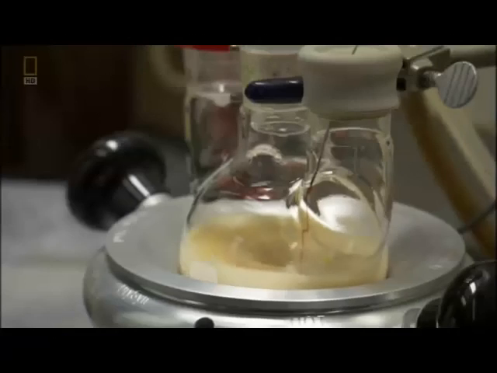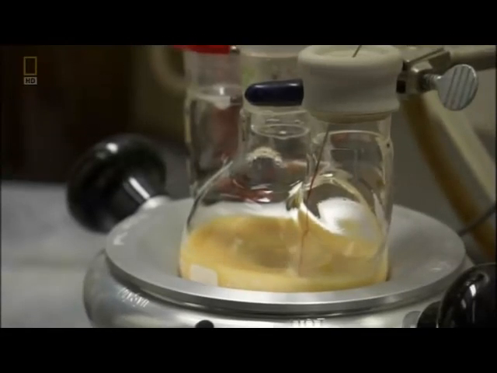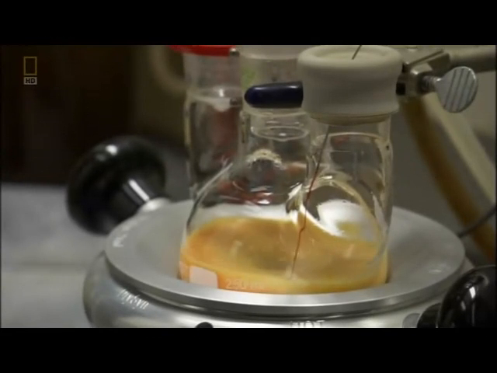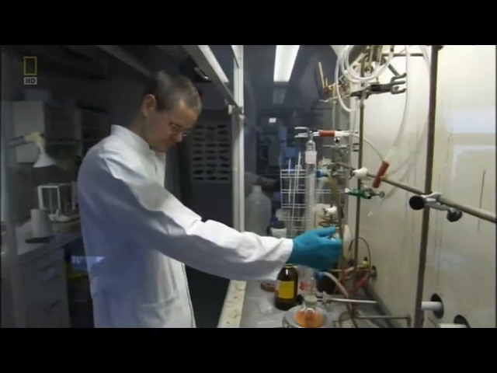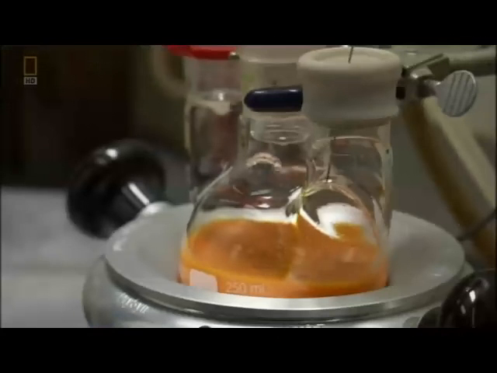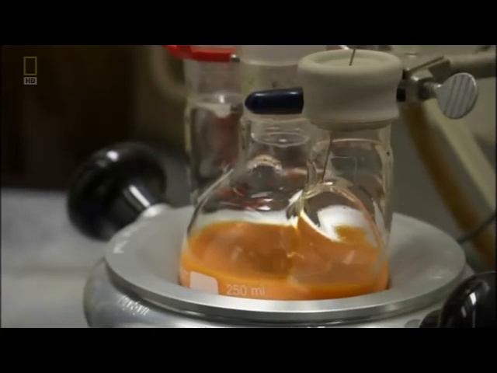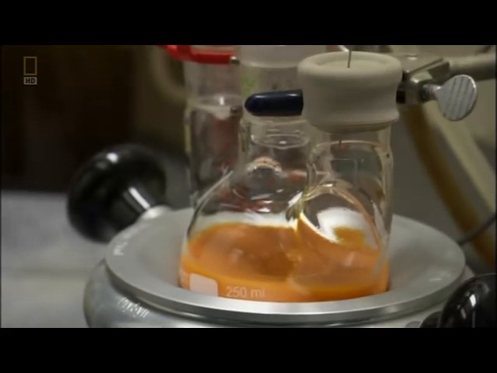Once the solution turns orange, that means the ruthenium is mixed evenly and is ready for the next step. We try to make our protocell from materials that are as simple as possible. We want to go from the non-living material to the living material. So we actually make this transition from non-living to living. That's the important part. And it's not so easy to do that.